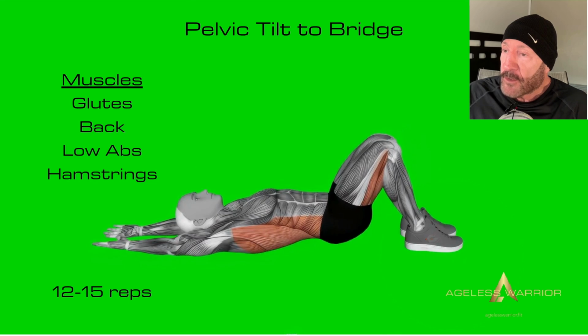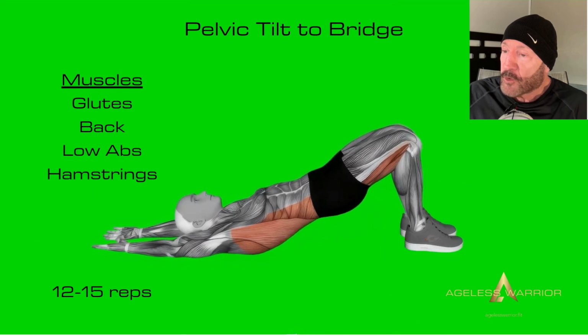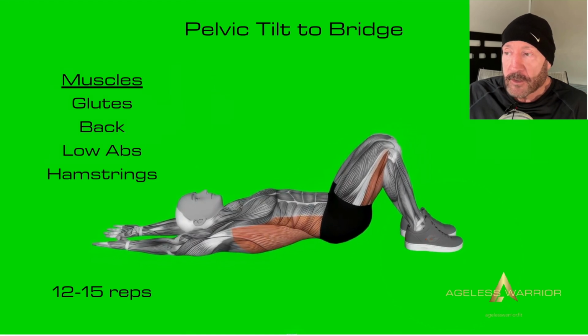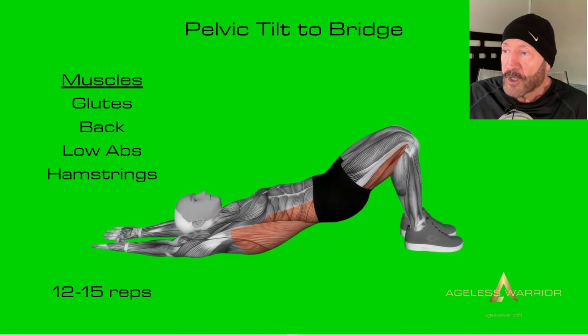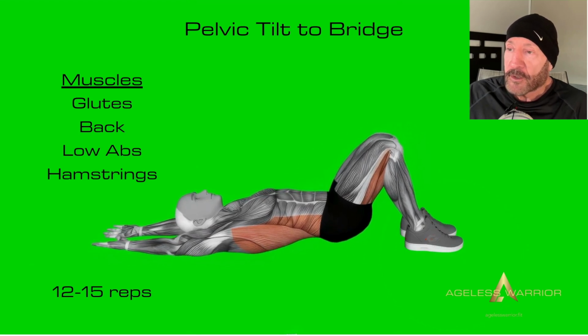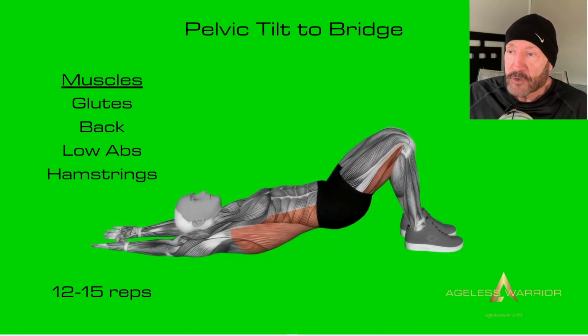Hold that tension. Now, with control, press through your heels and lift your hips toward the ceiling. Squeeze your glutes as you rise, aiming to form a straight line from your shoulders to your knees. This move is all about strength and control.